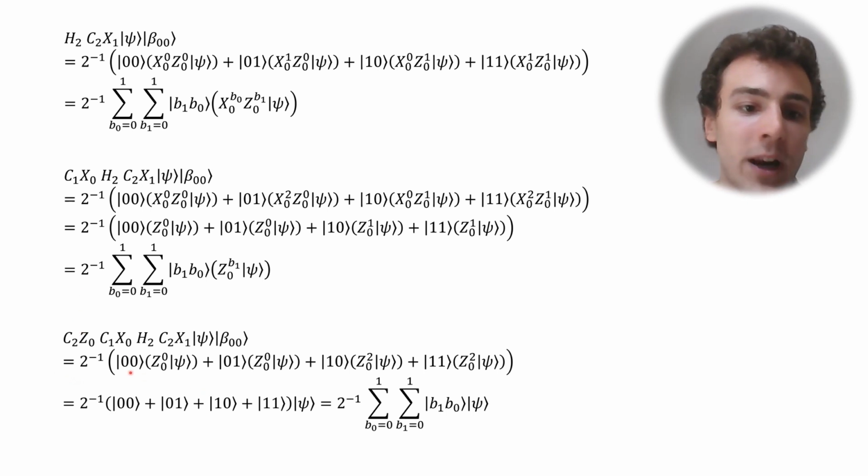So let's have a look at what happens in these four terms. The first two terms have a 0 as the left bit. So here we have 0, 0 and 0, 1. That means this controlled z gate is not going to do anything. But now let's have a look at these final two terms. We have 1, 0 and 1, 1. So there is a 1 on the left, and that means this controlled z gate gets turned on.